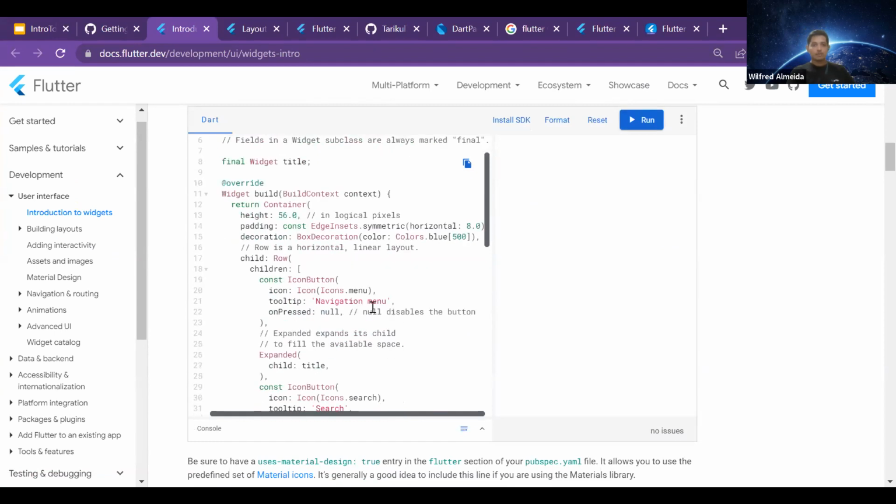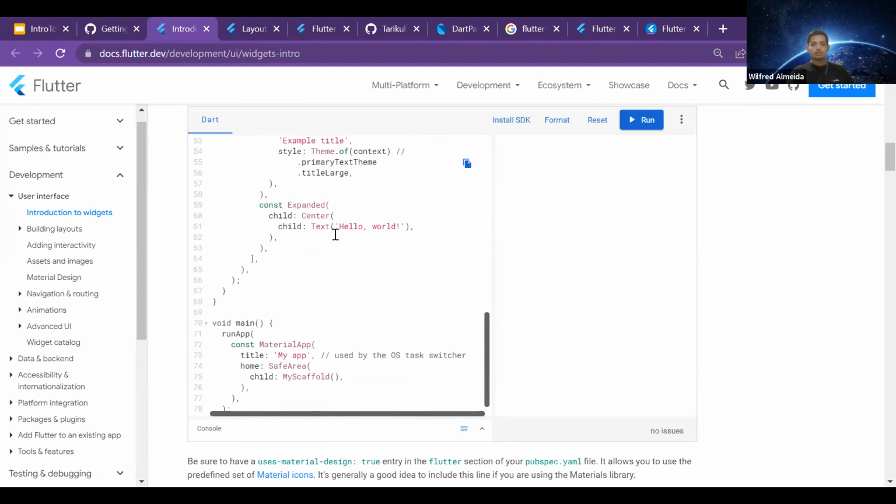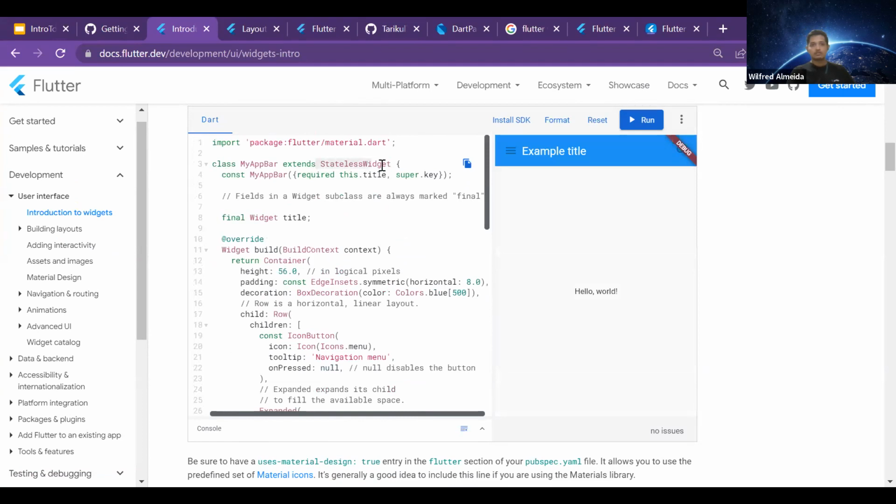Think about whether this code does anything that needs to be rebuilt. All we are doing is displaying this static hello world text. So we are specifically declaring here that this widget is a stateless widget. So Flutter will know that this widget won't cause a rebuild to my screen, and the internal architecture of this whole widget will be such that it won't trigger a rebuild.